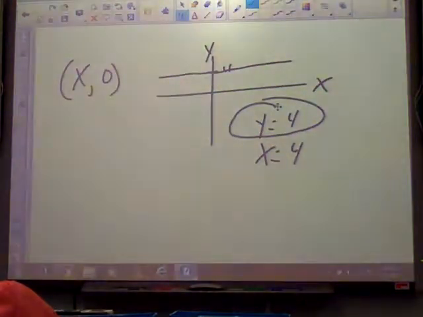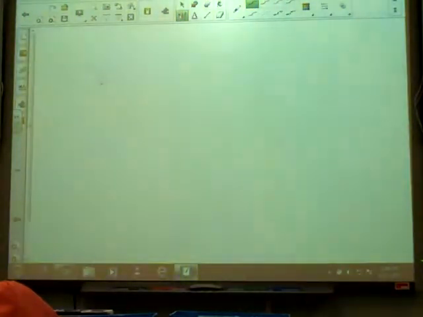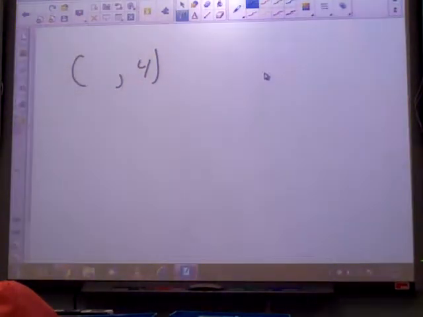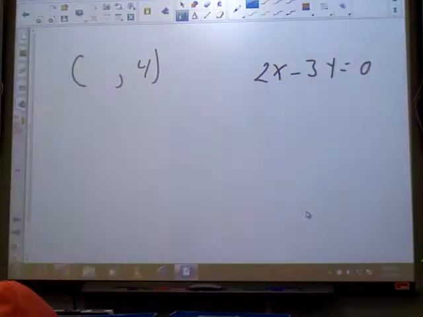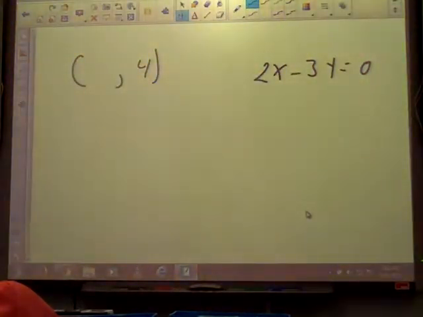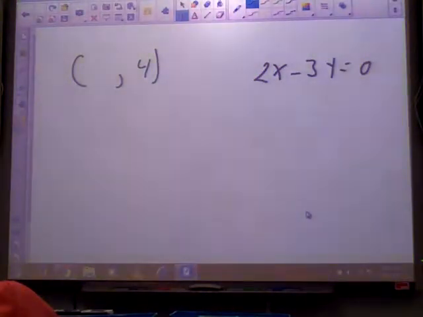All right, I got one more of these. The point blank, 4 is on the graph of 2x minus 3y equals 0. So you actually have to do some computation on this one. You got a y of 4. You got to figure out what x goes with that. So on your note paper right there if you need to. Some of y'all can do it just by looking at it. Zane just got it, but go ahead and plug a 4 in for the y and solve for x.